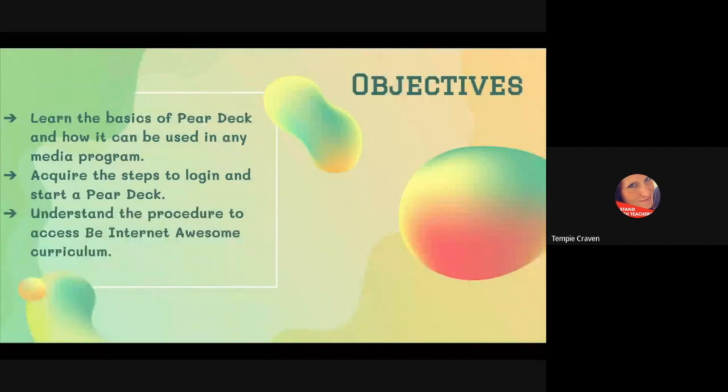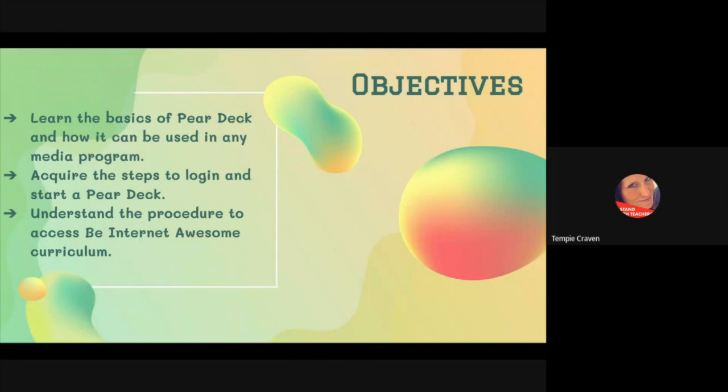I used it for the first time last year because it was really awesome virtually, and the students went crazy for it. It is best for 3rd grade and up, and I would say it's perfect for middle school. The one thing that Be Internet Awesome has is a game that the kids can play. It's called Interland, and they actually go into this game and have to answer all these questions and figure out how to go through these different worlds by using their digital citizenship skills.